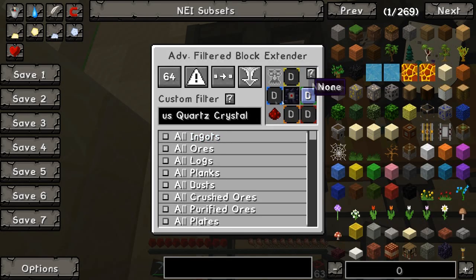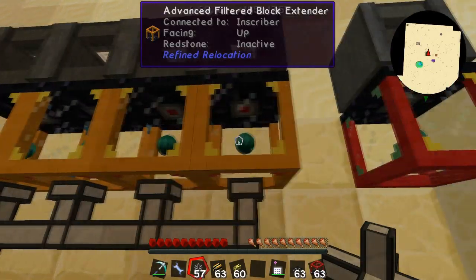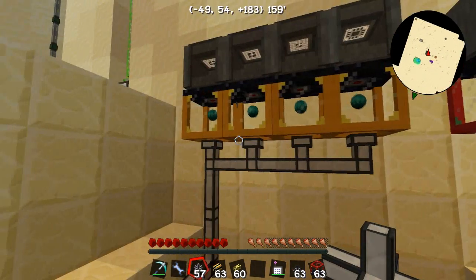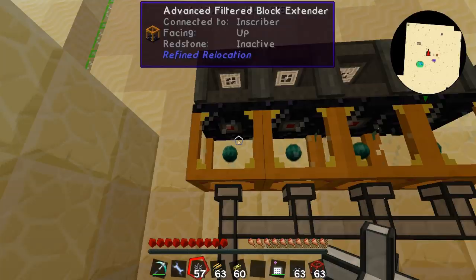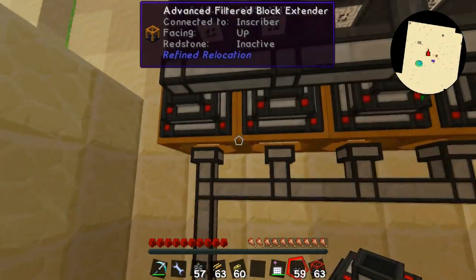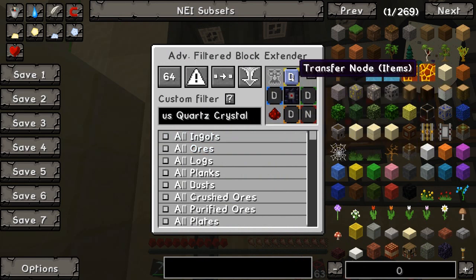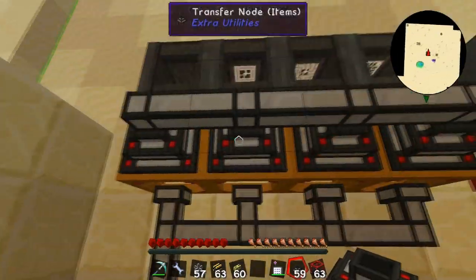Okay, so as we can see, there it is, the transfer pipe, and these guys have to come in north. So let's put these guys all to north, and they also extract from the north. So we're going to put some transfer nodes on there. Let's find those guys, their transfer node items. Extract through node. That is not supposed to happen, sorry about that.